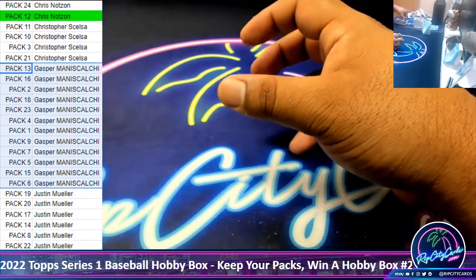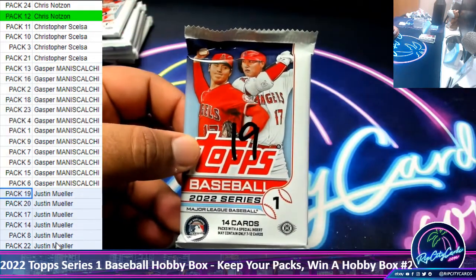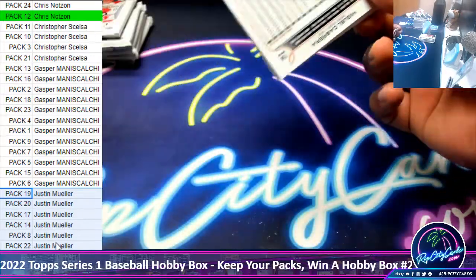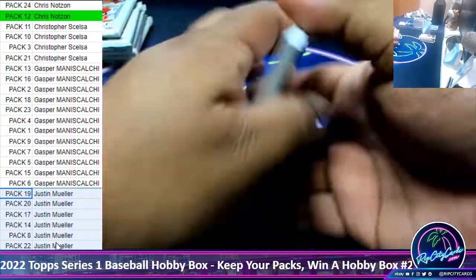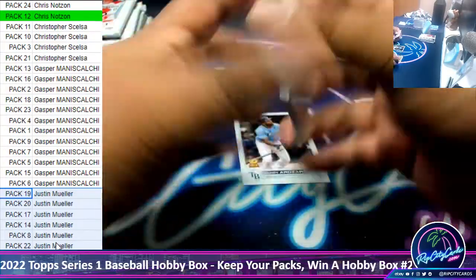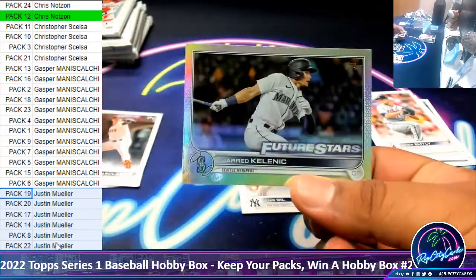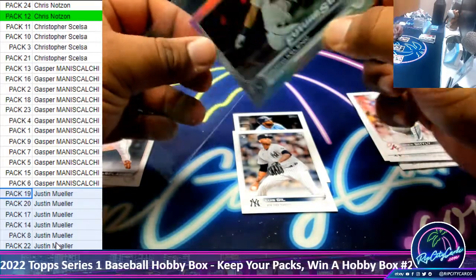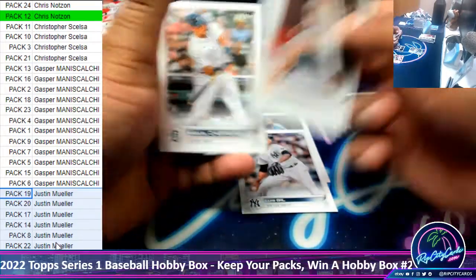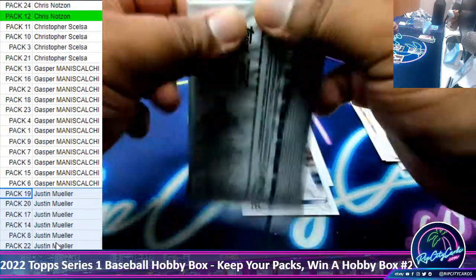Last but not least, we got Justin. Star Pack 19. Good luck, Justin. And maybe a super short print in here for you. Let's see. Got a Kalenic foil. I got big gas in my car. I know that was random. Anyway, number 20.